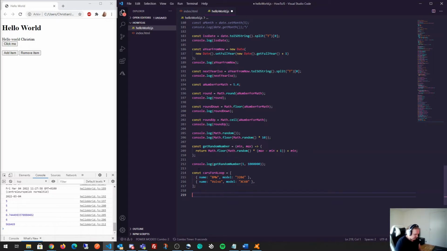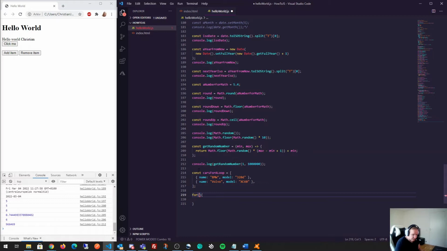And the way I write the for loop is that I write for, and then I set up the condition container here with these parentheses, and then the block of code to run. And the for loop takes three parameters.